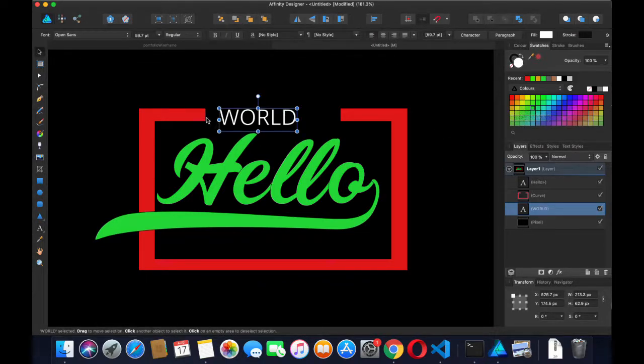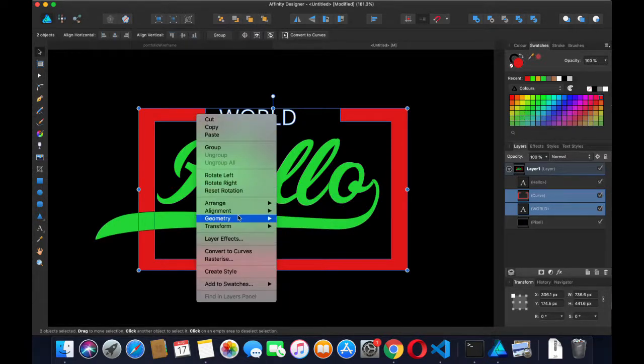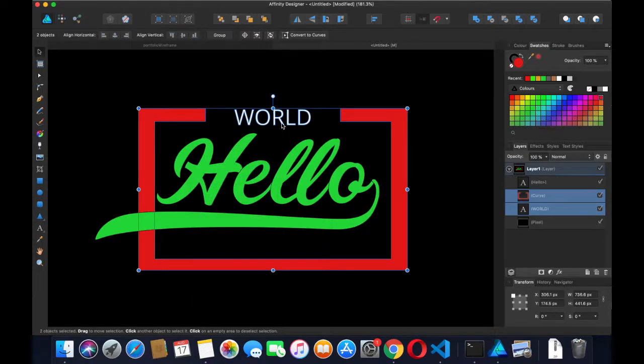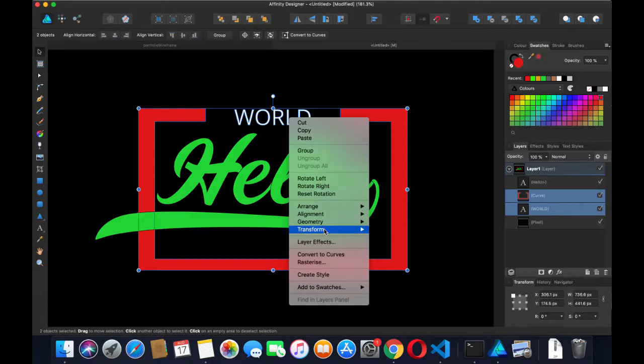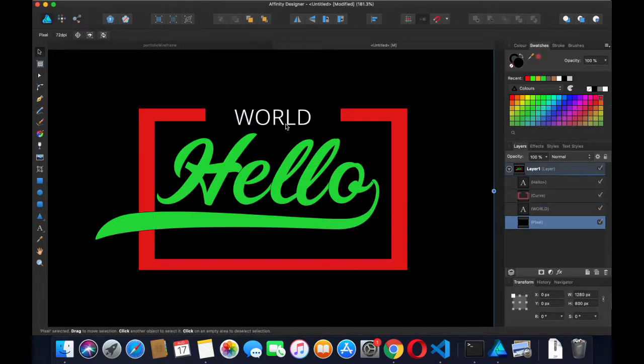And now to center this, all we have to do is select the text and the curve. Go to arrangement, center, and then arrangement, top, and we're done.